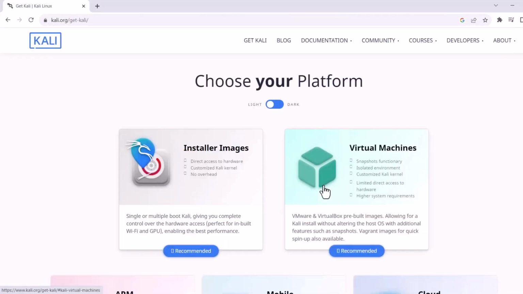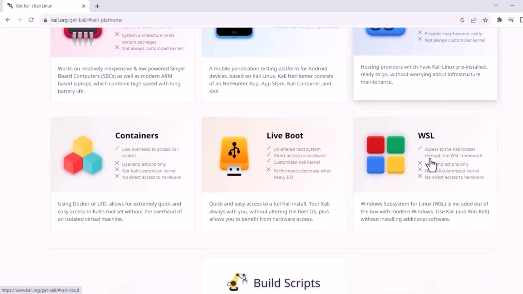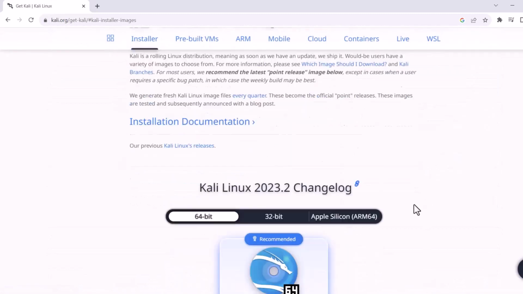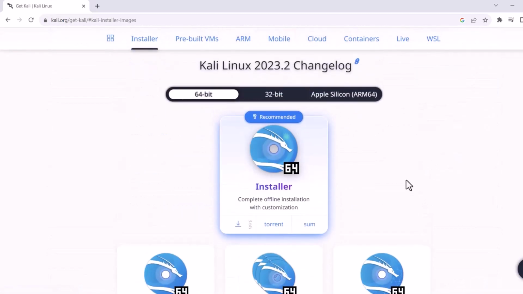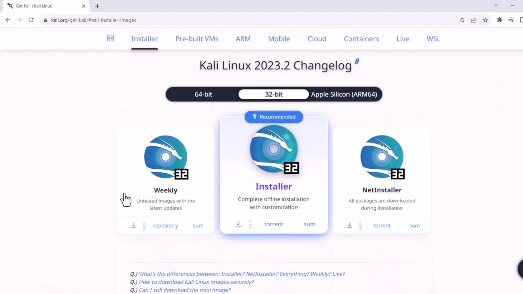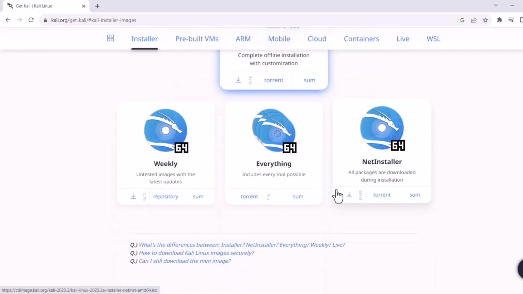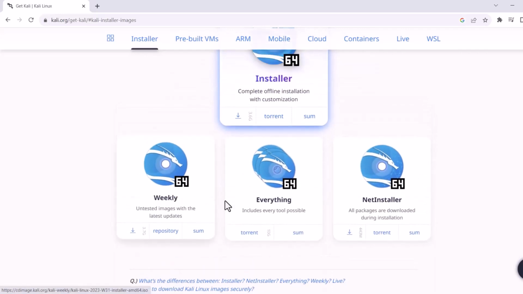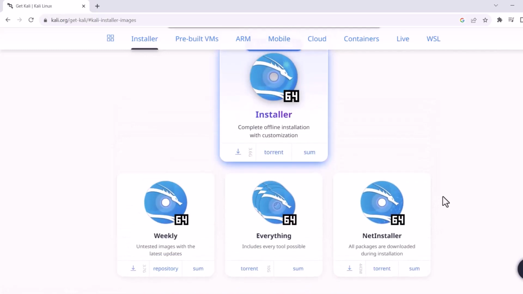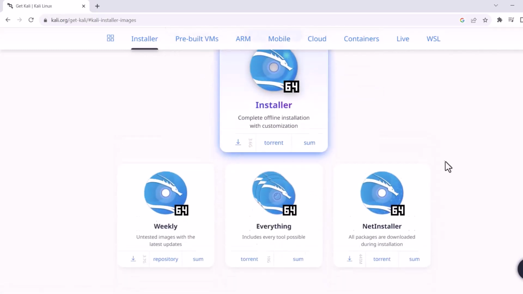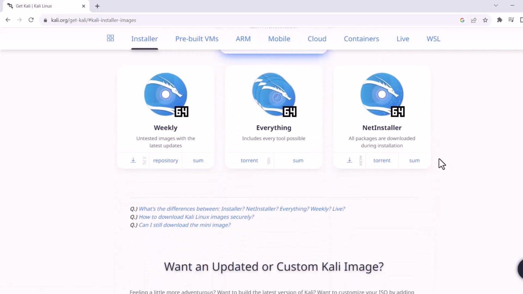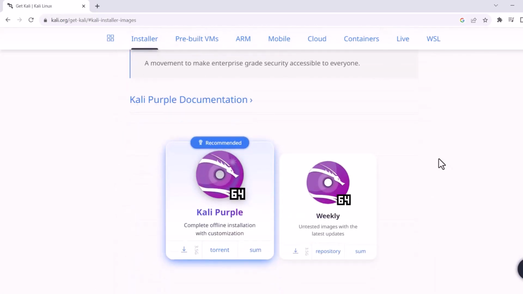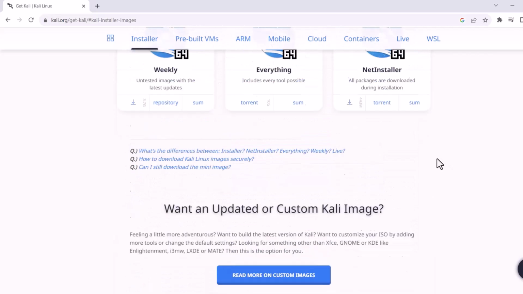These are the ISO files. You can use them to install Kali as the main host or as a virtual machine in any virtualization platform. Now, these are the images that you can use to install. With the latest release, Kali Linux announced that the images have been restructured and simplified. So from now on, Kali Linux has new image styles: installer image, a live image, and a network installer image.